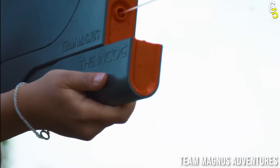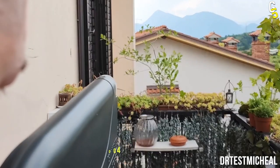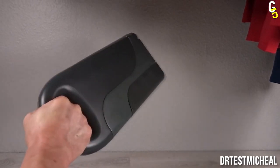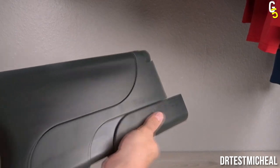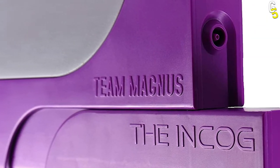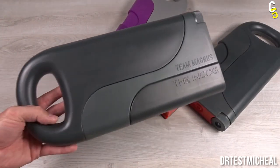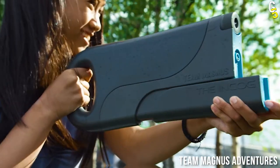Plus, this water gun has an impressive capacity of 400 ounces and can fire up to a whopping 32 feet per squirt. It's a mystery why this water gun isn't more popular and well-known, although we do have some guesses since it isn't made by Nerf. Anyways, there's a lot this water gun has to offer for only $12.